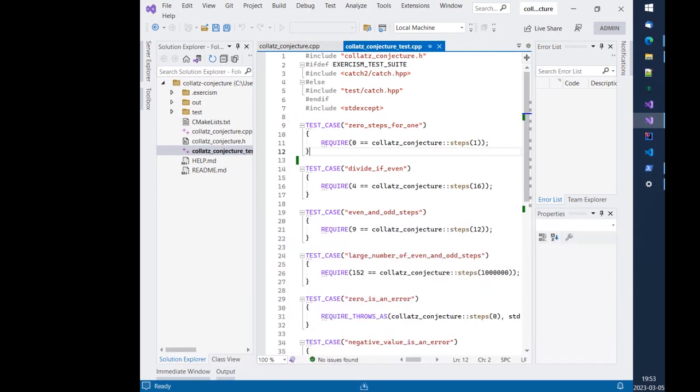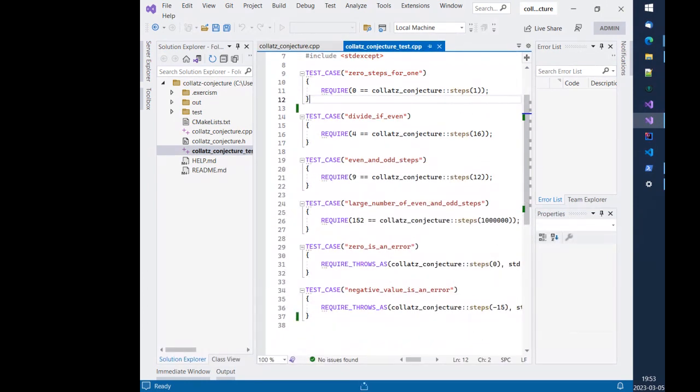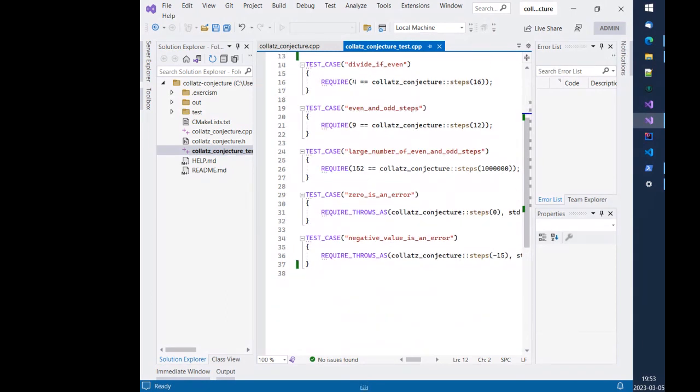Basically, we forgot something. There are tests at the end that validate error conditions. If the steps function is called and what is passed is a number like 0 or even a negative value, then this doesn't make sense.